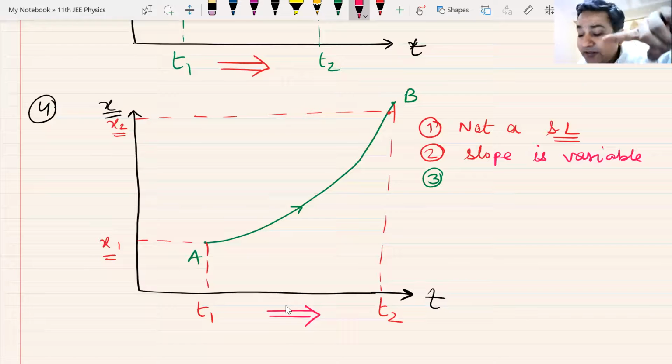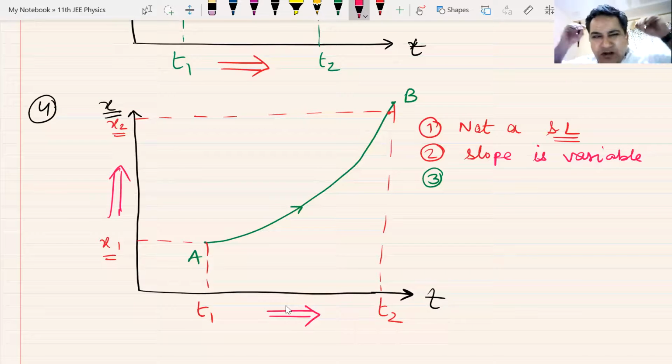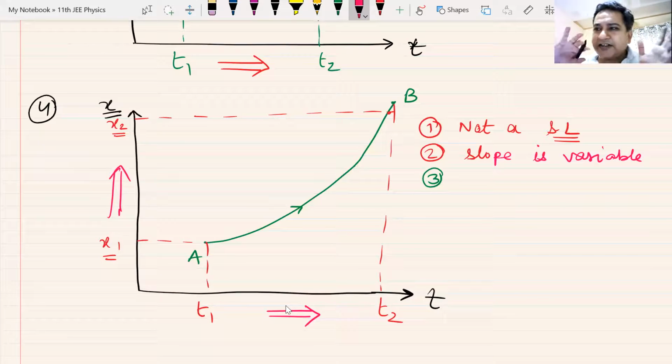Say, when time is increasing, x is also increasing. Independent variable is increasing. Yes, you can call it x is proportional to t. Okay, Kartik, I understand this. See, beta, I'm very concerned about what you have understood. I'm not concerned with your answers. If the concept is clear, the correct answers will come.